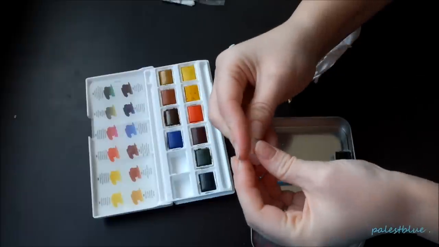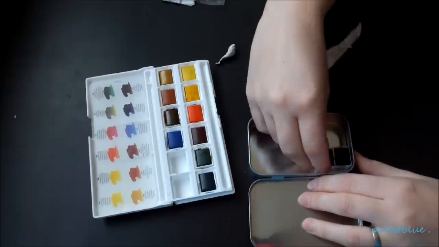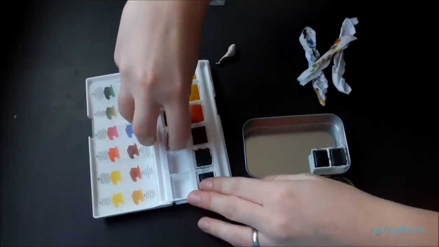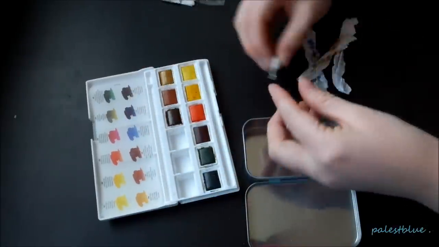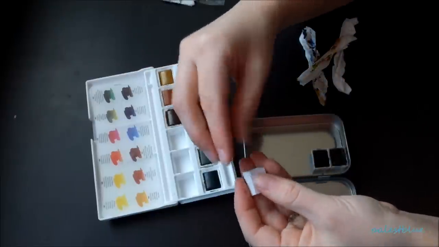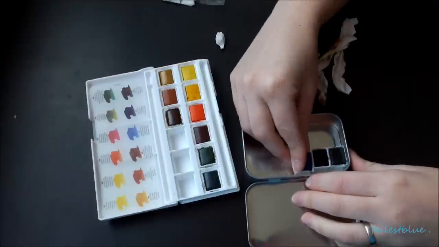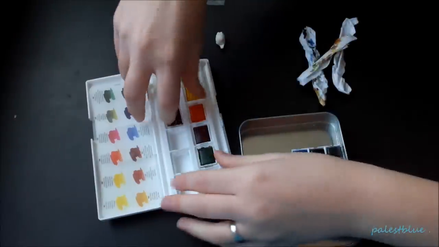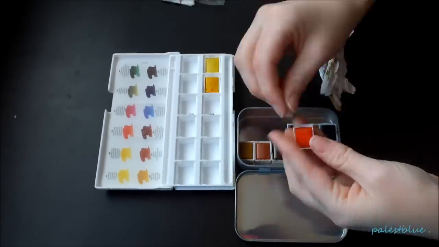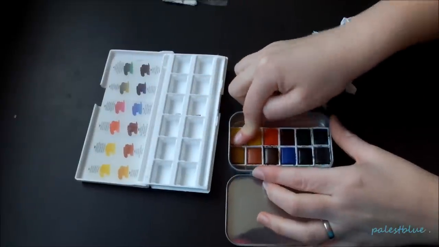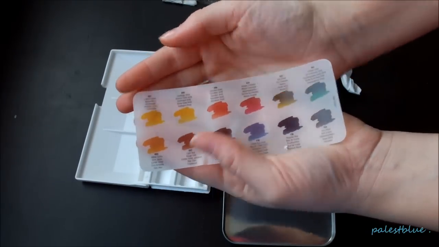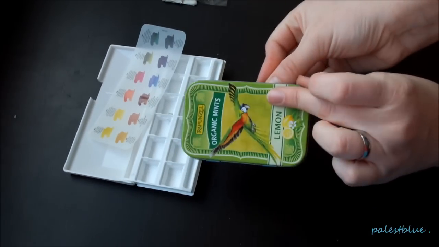And so I won't leave a lot of space between them. I'll just stick them side to side. And you can already see that this saves you a lot of room because this comes with a lot of excess plastic that you don't really need. If you're on the go and you just want to do a quick sketch, you don't really need all that much space. And there you go. So I have all of these colors in that tiny little mint box now.